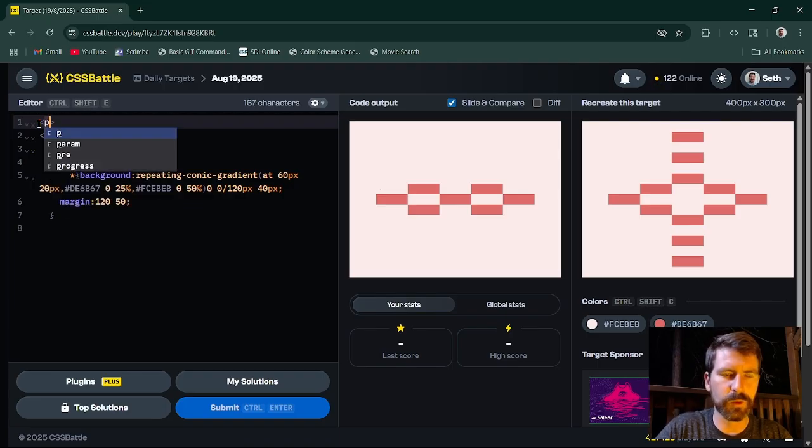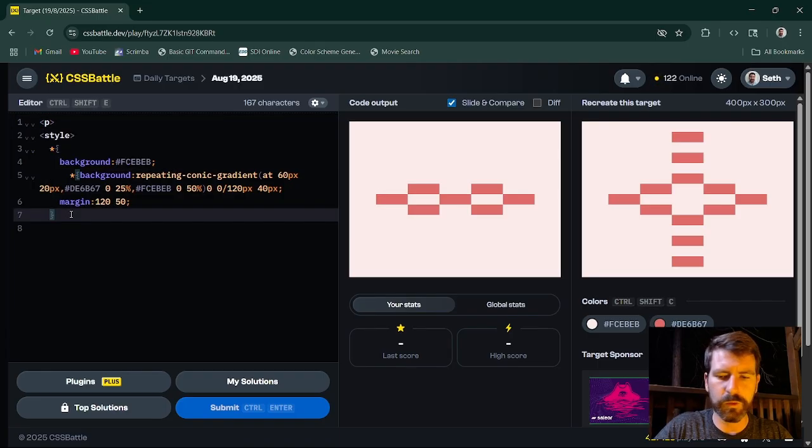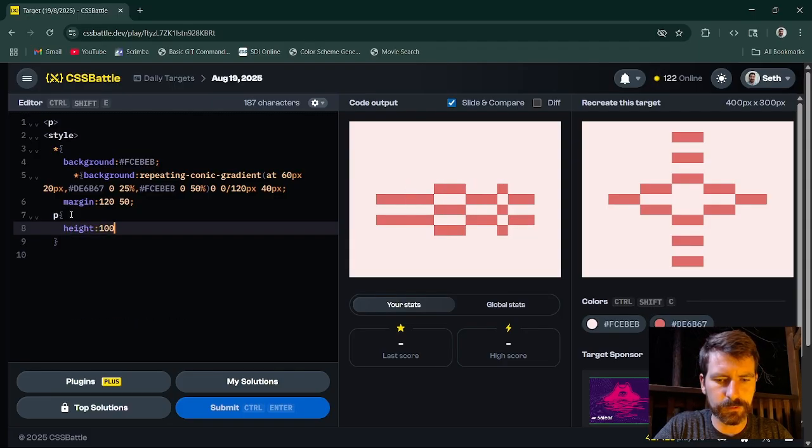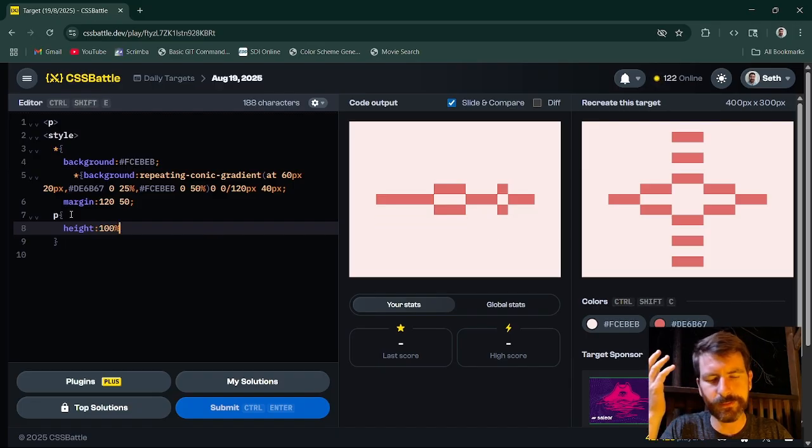And worst case scenario, we figure it out. All right, so let's give it a height. 100%. Oh, percent. And now all that does is give it 100% of the body, which is only that big.